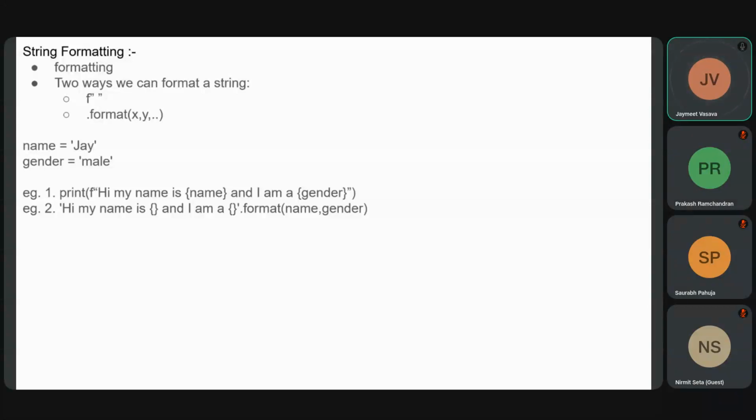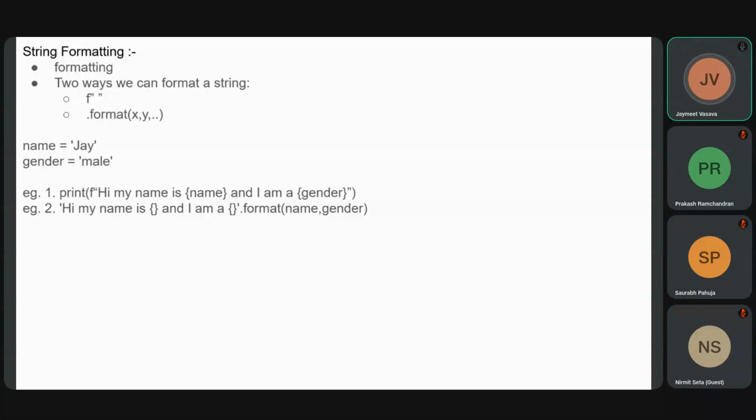And after that, we can use the placeholder for "hi, my name is", and the name placeholder for making the name or the word J appear in that place, and then "I am a" gender, and then the gender placeholder appears in that place.